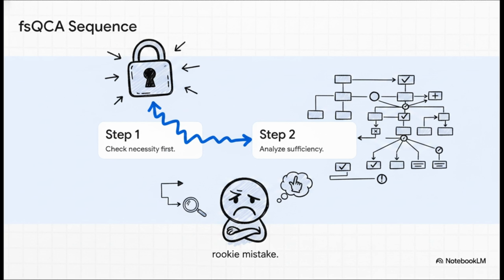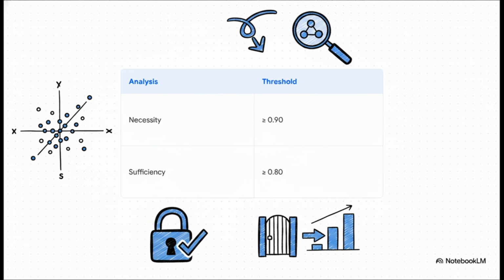No one wants that. Of course, we all know real-world data is messy. Not every dot is going to perfectly obey our nice diagonal line rules. That's exactly why we use consistency scores, to see how closely our cases actually follow the set theoretic rules. Because asserting necessity is such a huge, strong, absolute claim, you're saying something is strictly required, it demands a very high consistency threshold. We're talking 0.90 or above. Sufficiency, while still rigorous, is generally evaluated at a slightly more forgiving threshold of 0.80 or above. Hitting these marks is how you actually prove your findings aren't just random flukes.